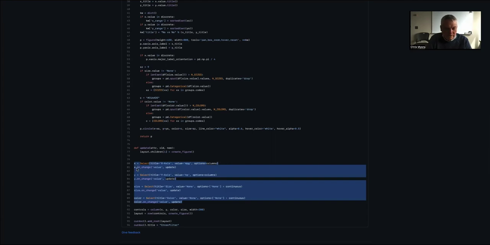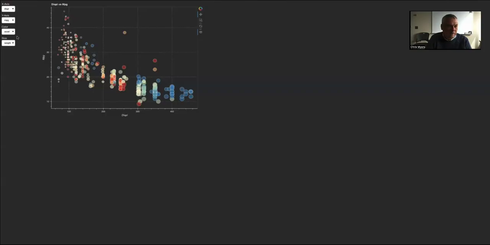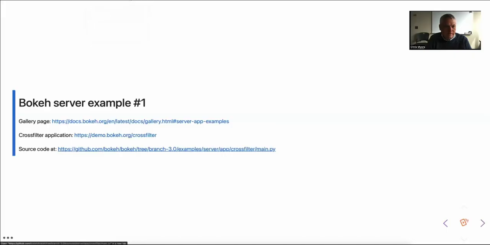And what each of these says is that anytime something is changed in those select buttons, call this callback function called update. So anytime the value of what is in that select button changes, call update. And then update is this little function that basically just calls create figure. So every time I change something in one of the select buttons, update gets called, create figure gets called, and I get a new thing rendered. And that requires again, the Bokeh server. That's not something that would be embedded within a static plot necessarily.